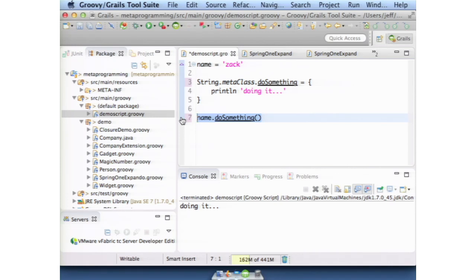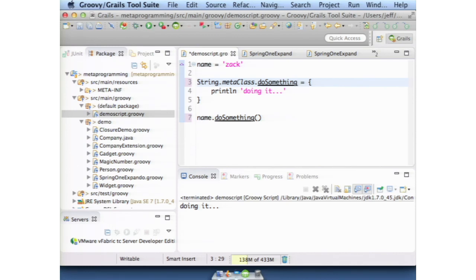Because there is no doSomething method in the string class. So the Java compiler says, I don't know what you're trying to do here, but I don't like it. So your code won't compile. If you were using this technique to replace an existing method, like toUpperCase as an example, your Java code would compile because toUpperCase is a valid method on the string class. But when your Java code calls toUpperCase, it's calling the real toUpperCase. It's not going to get this dynamic method that you added at runtime, which is one of the limitations of Groovy's runtime metaprogramming capabilities.